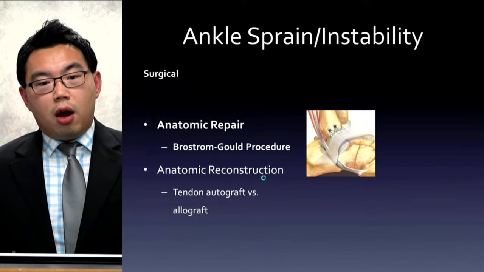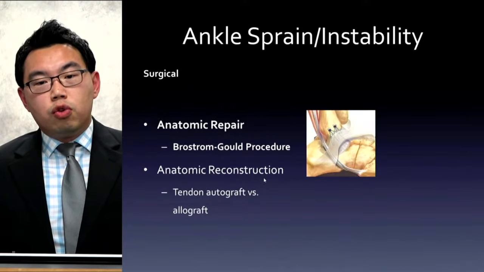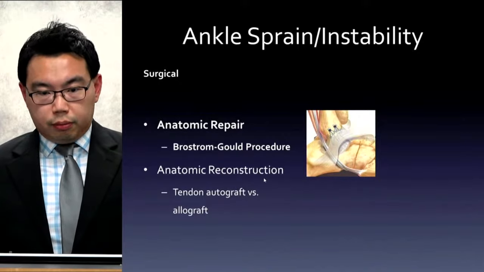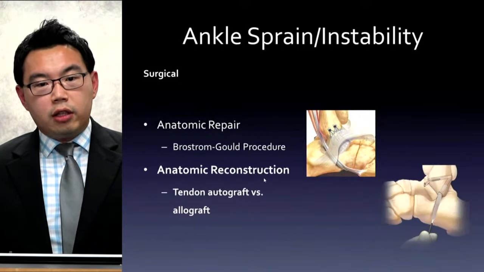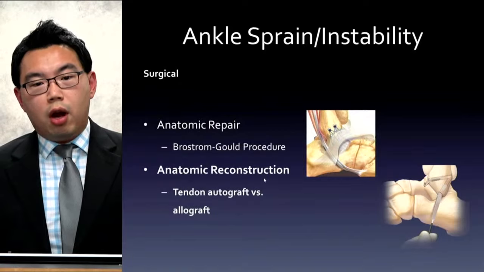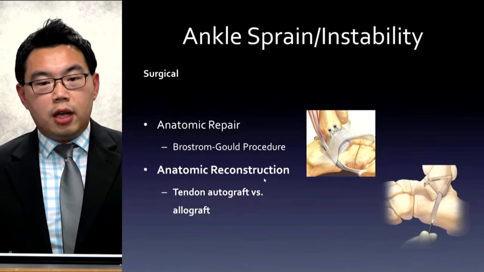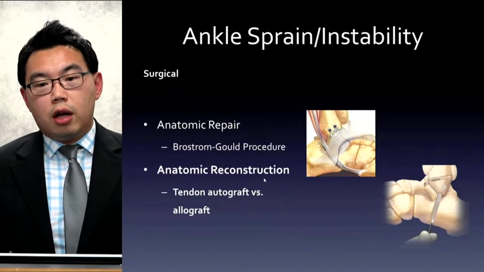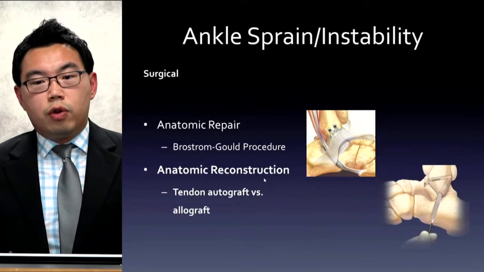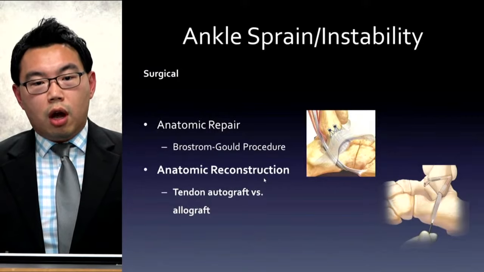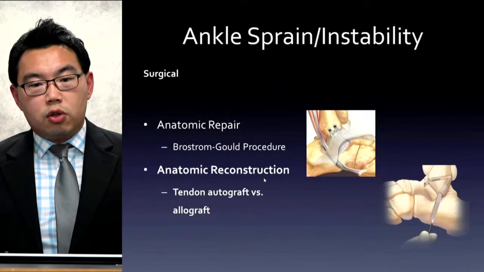One is anatomic repair, which means that we put in sutures and anchors to tighten up the ligament on the outside and fix it to the bone, essentially repairing it back to where it's supposed to be. And secondly, what we call anatomic reconstruction, which is a bigger and more involved surgery than the direct repair, meaning that we take a graft of tendon, whether it's your own tendon harvested from somewhere in your body, there are a lot of good options, or a donated tendon from someone else, to reconstruct where those ligaments used to be and tighten up and anchor into the bone. Those are really good options in case the non-surgical options are not successful.